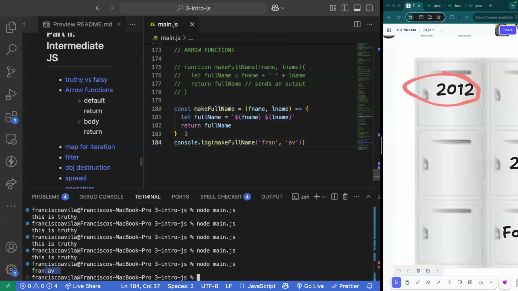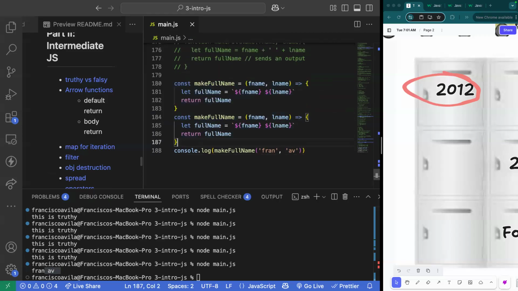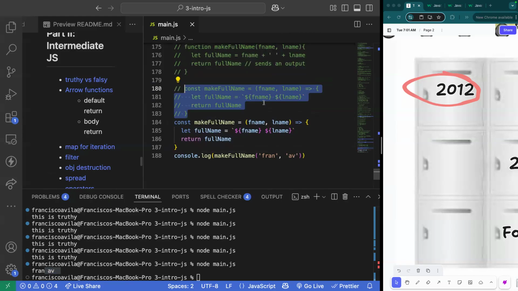Well, what actually changes is my ability to shorthand my code even further. Instead of writing my entire arrow function, this function only has one action, and that one action can become my output. So I could just have it say, hey, I just want to return the following statement.